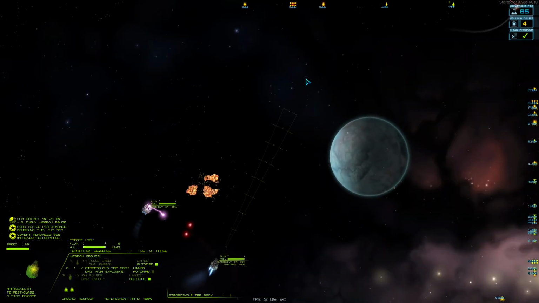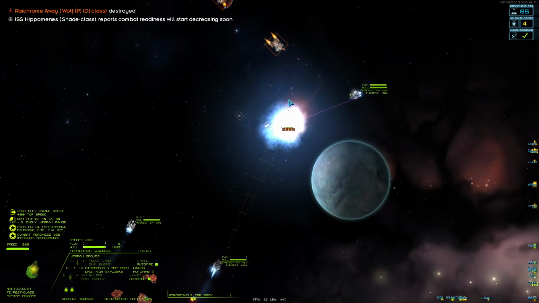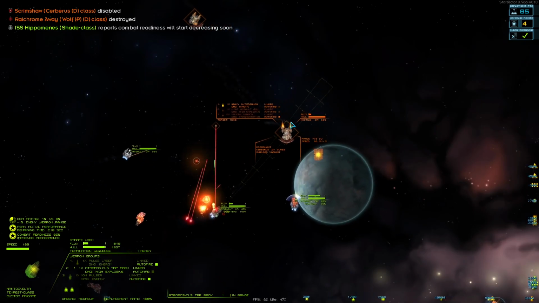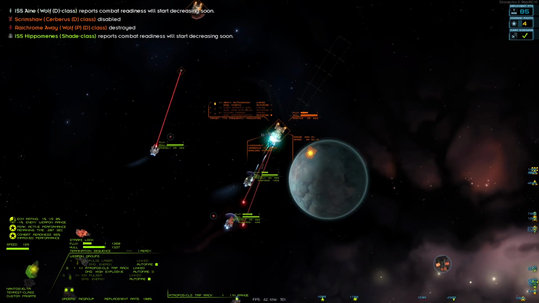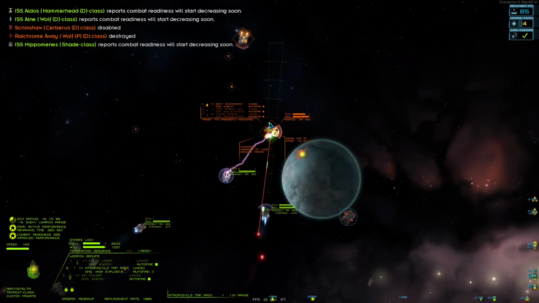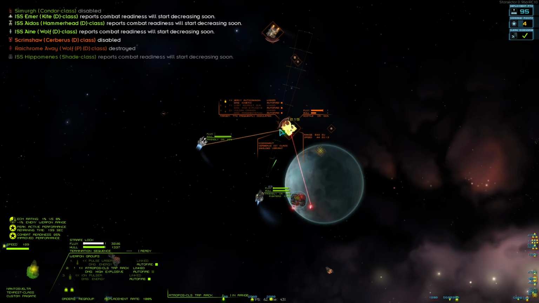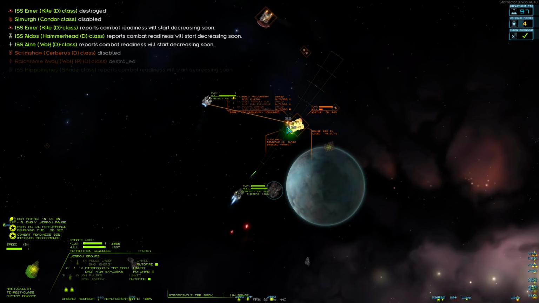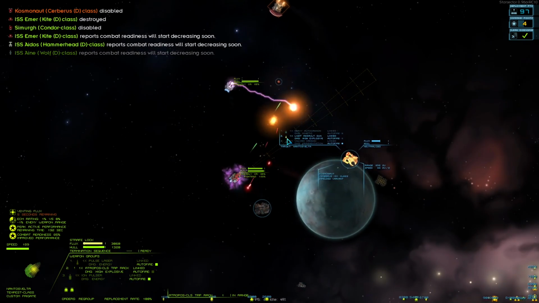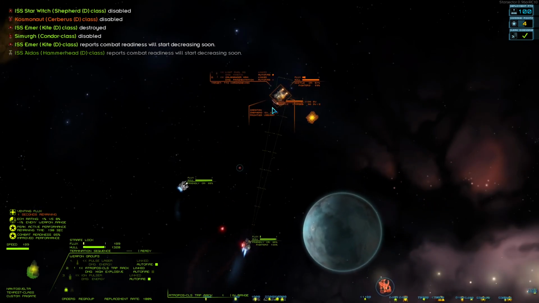Alright, let's go help. To the rescue. Oop, oop, oop, oop, oop. Let's go help. Get out of the way. Leave my friend alone. My dad can beat up your dad. We're right on the very edge of flux over here. Ouch. Took our first little bit of hull damage there.